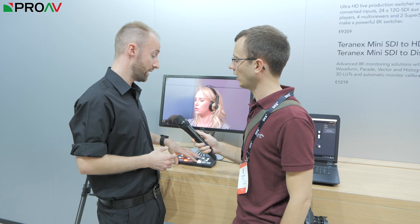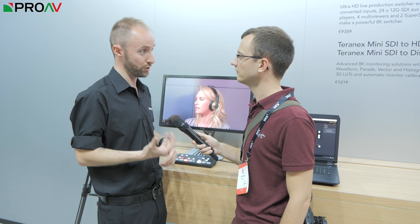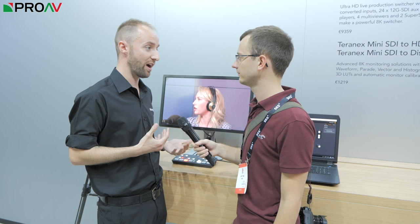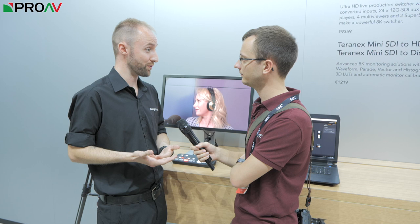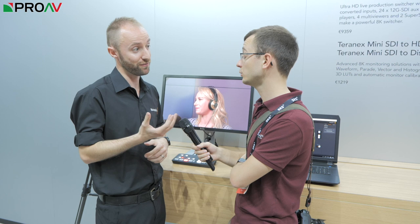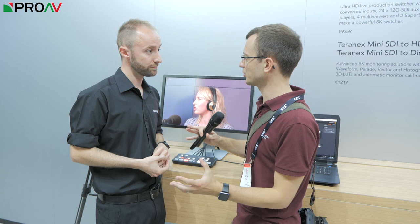Do you get much control over audio? There's no audio control directly from the panel here, but diving into the software there's two microphone inputs on the unit, so you have access to those plus all of the embedded audio coming through the HDMI inputs. Through the software you can choose to keep the audio from an embedded input, turn channels on, set them to audio-follows-video, or just use your microphone inputs. It's full Fairlight audio control — the advanced Fairlight audio engine we've introduced in some of our newer ATEM switches has also been put into this ATEM.